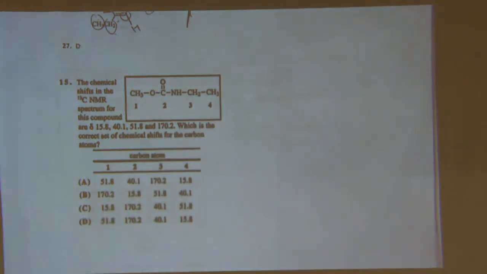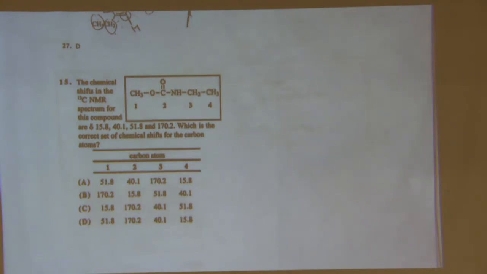Okay, do you have to memorize all of the different carbon ppms to answer this question? No, how could you answer this question? Yeah, work off H-NMR. What were you saying? I think you can cross off A and B. Why? Because the second carbon should be the most deshielded. Exactly. So that's how I answered this question. So I don't know any of my carbon NMR values at all. I can't even guess them.